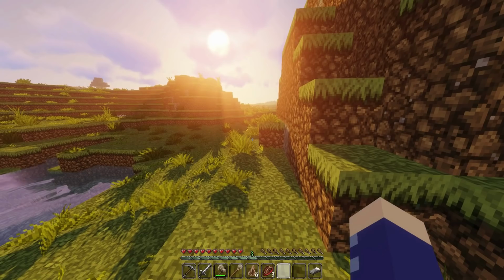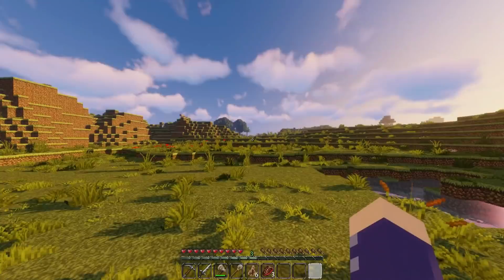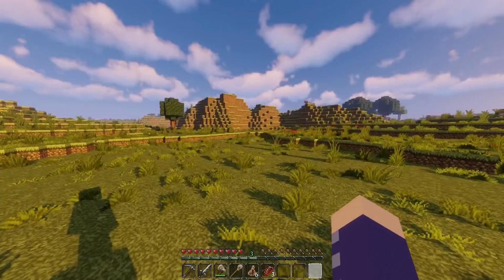We're going to try and sleep for the night. Okay, we'll put that down there. Get the last piece of iron, cook the raw chicken. Is there anything else that I want to do? I kind of want to go slay some pigs. Let's do it. How far?